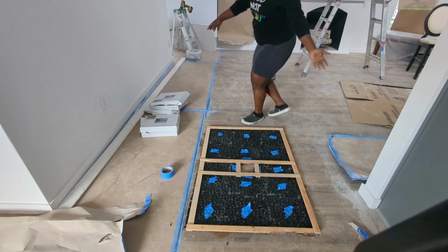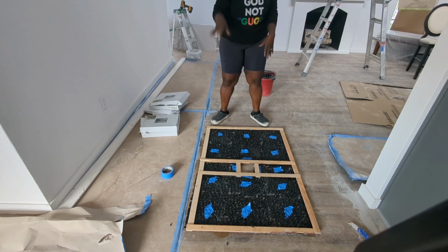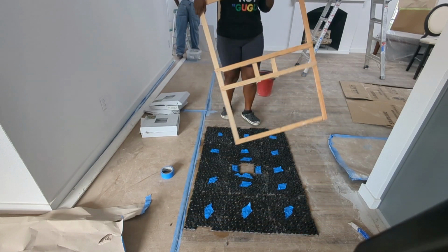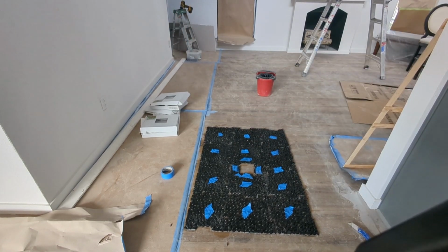So look at this. This is what it means to sharpen your axe if you want to knock down a tree. Spend more time preparing so that you spend less time executing. Alright, this is ready to go. All the sides are sharpened and ready to be installed. Let's go back.